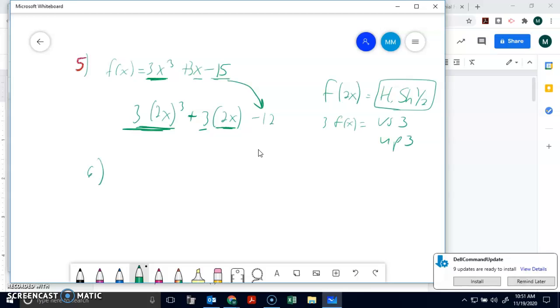Now let's go to 6, the first 6. I start with x to the fourth, and I end up with this. So two things change. Instead of x, it's now x plus 3. So that's a left. That's this. So that's left 3. And I also have a 1/3 in front. So having a 1/3 in front, that's an a value in front. So that's a vertical shrink by 1/3.